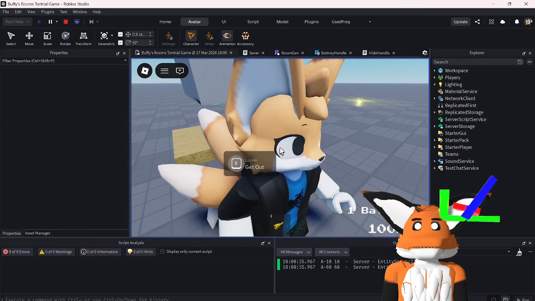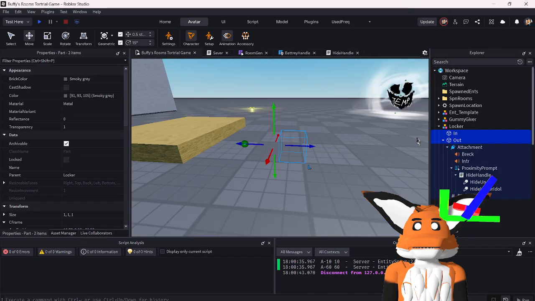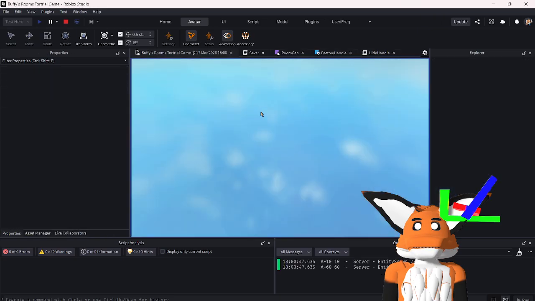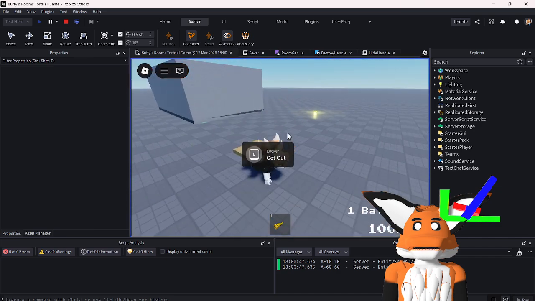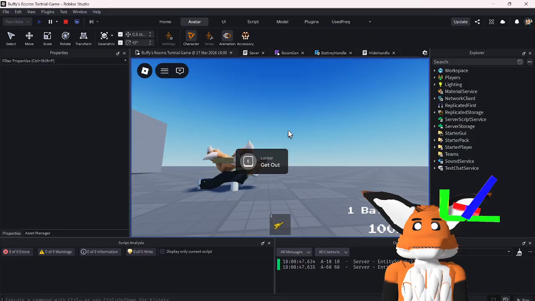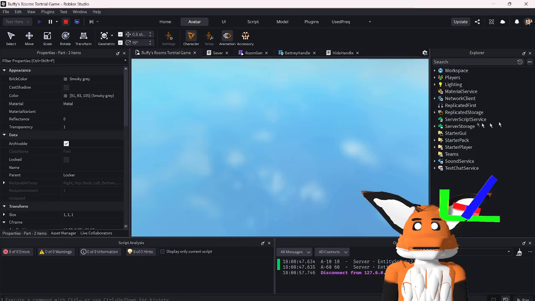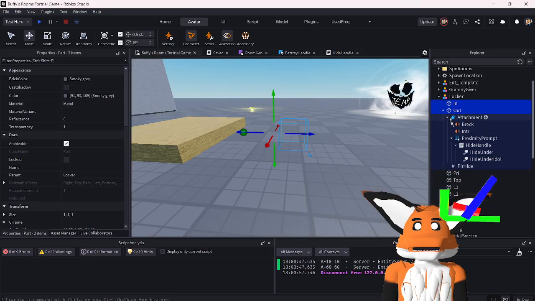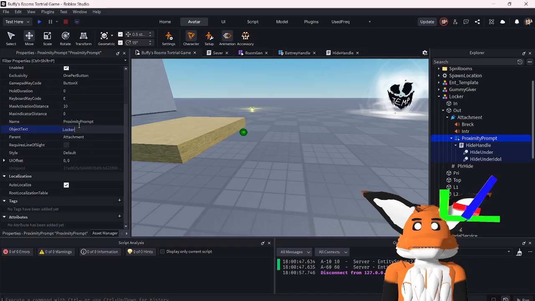So hopefully I hide, and if it's a little bit too down, I'm going to drag you back up. And then I'm going to change that object text from locker to table.